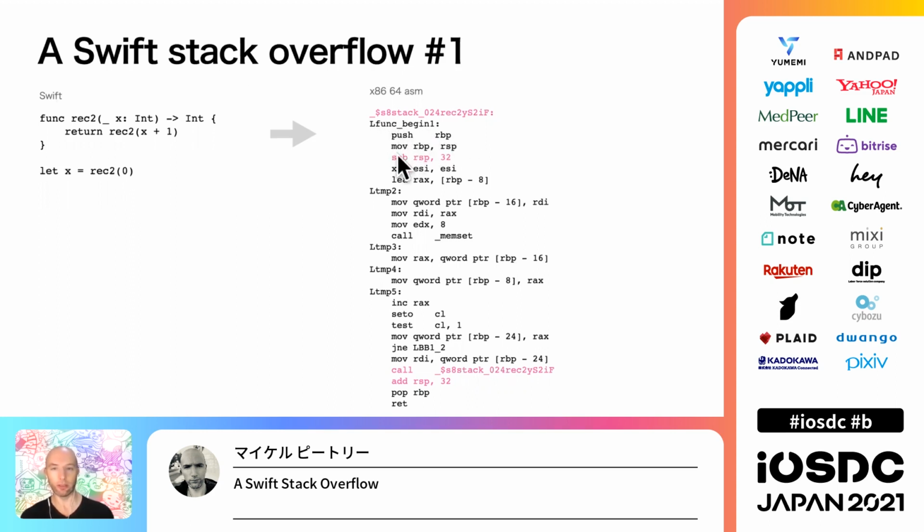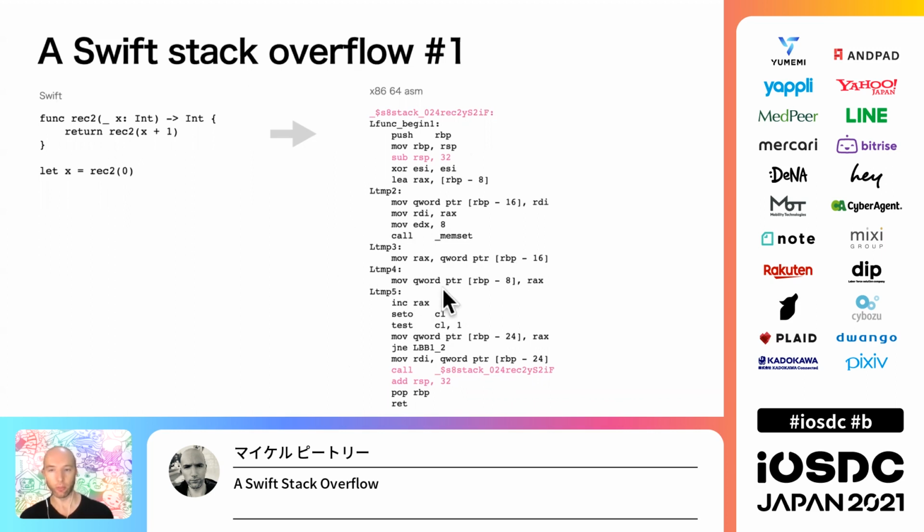So you can see quickly that we are going to continuously subtract from our RSP and continuously increase the stack size used. So we never ever get to this point after the function where we are able to give that stack space back. So effectively, we just keep calling. It's effectively just an infinite loop.